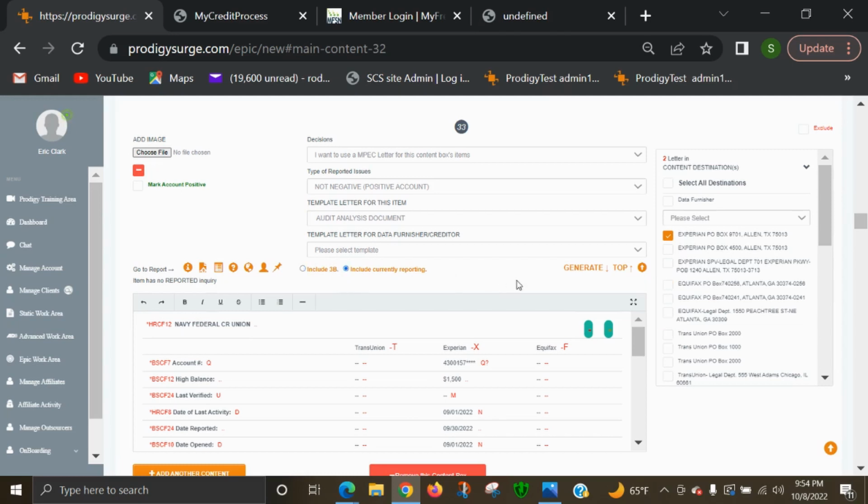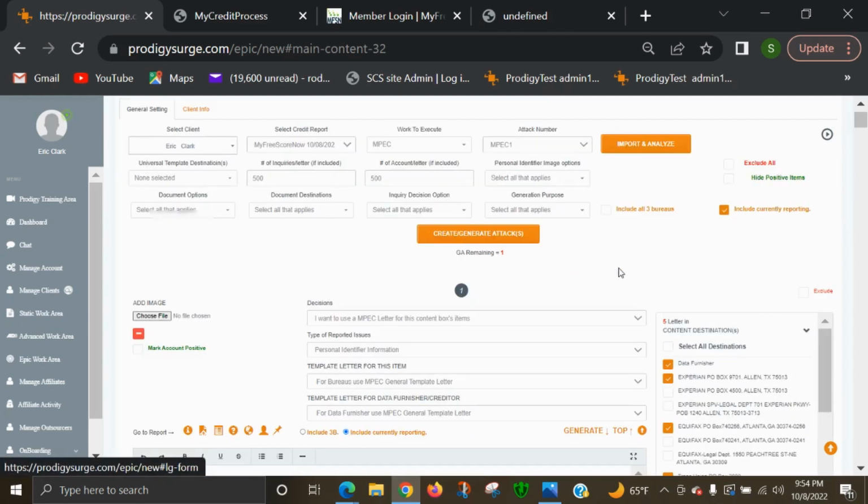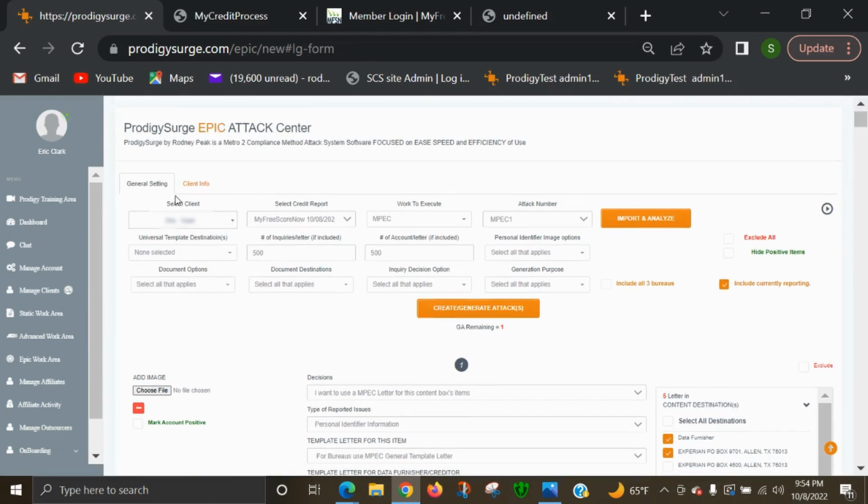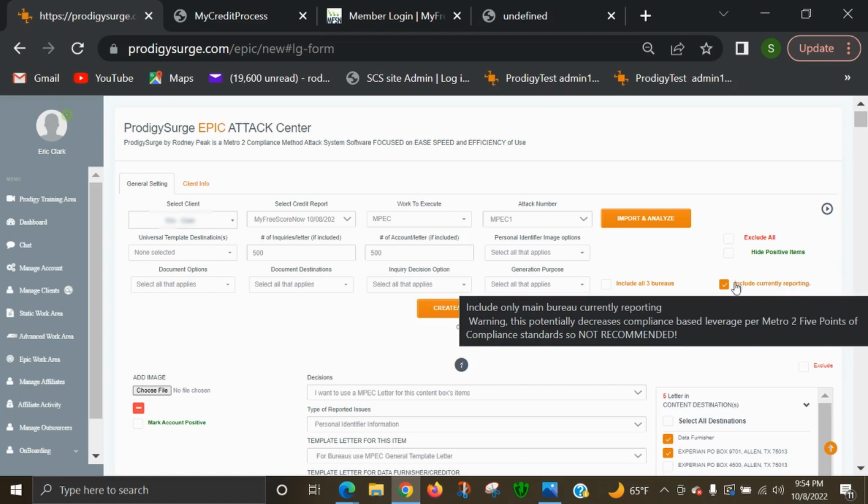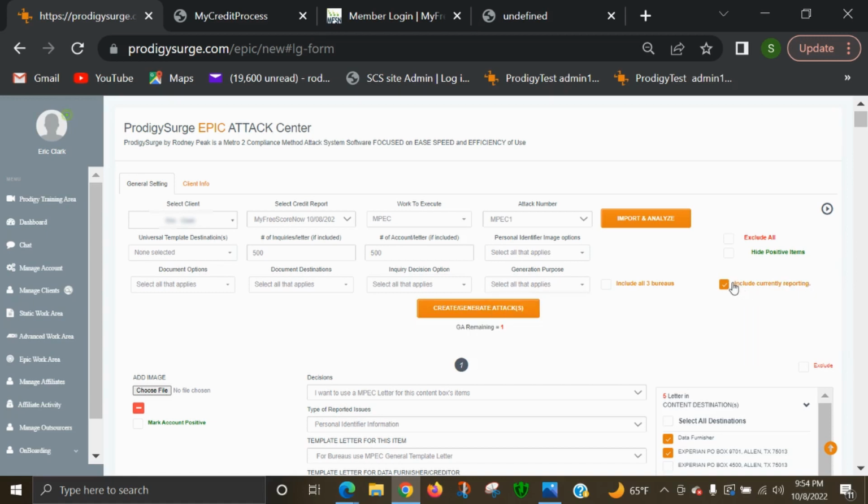That's your call. Now, if you go back to the top where the parameters are, this is called your parameters page. All this stuff that I'm circling here, all these are your parameters. By default, it's set up to include only in the reporting area. If you want to be maximum efficient, you do that. If you want to be maximum effective for whatever you're doing, you do this.